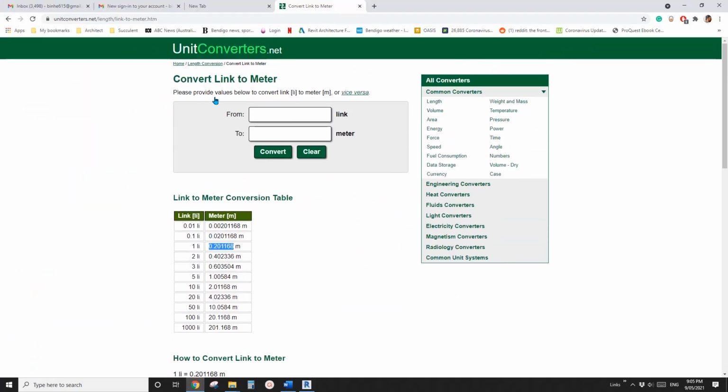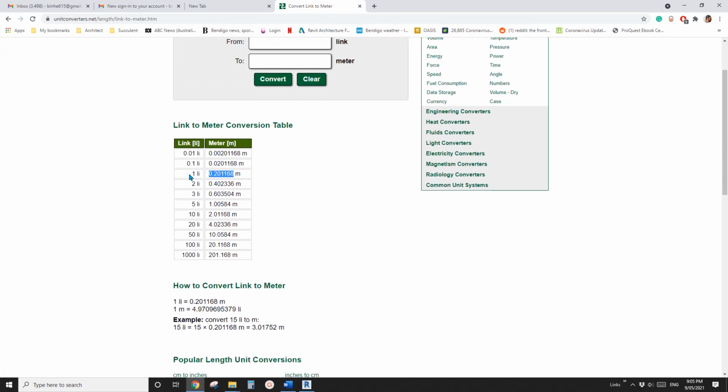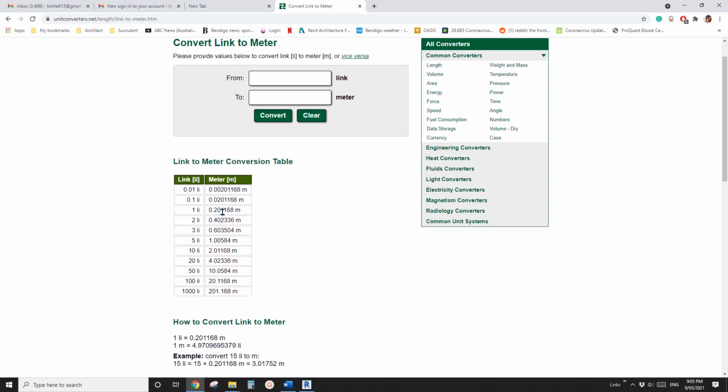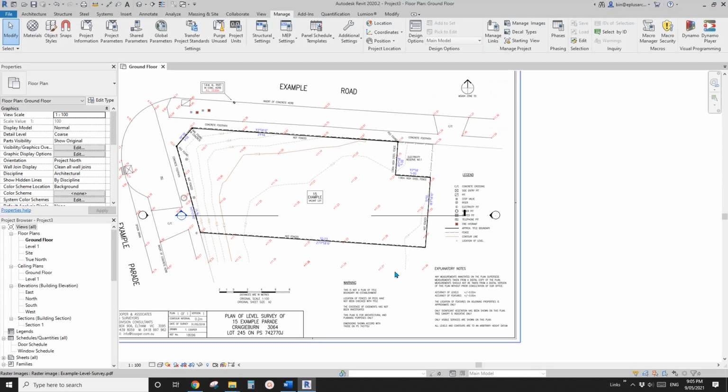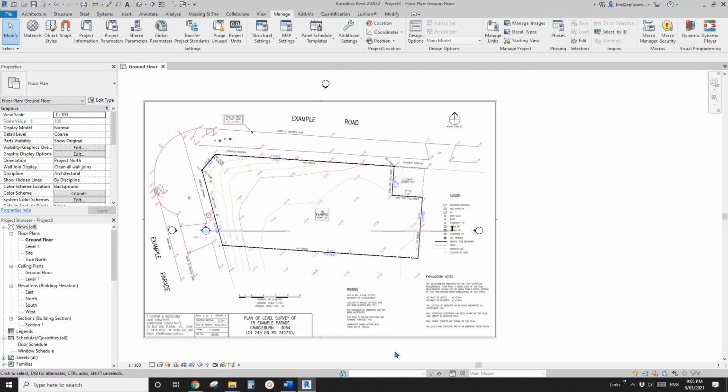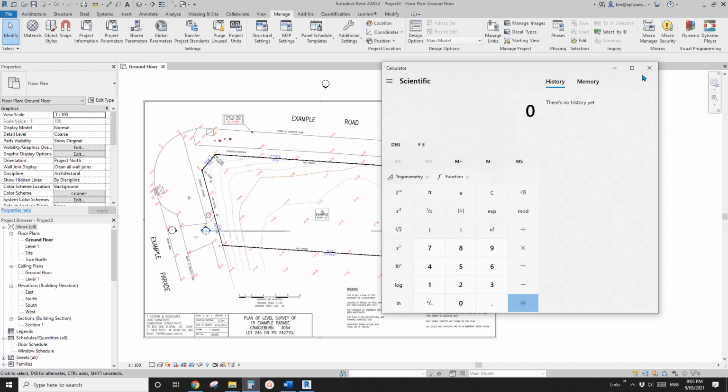If you Google it, one link equals 0.201168 meter. If there's not many titles you're working on, you probably just use your calculator and work them out.